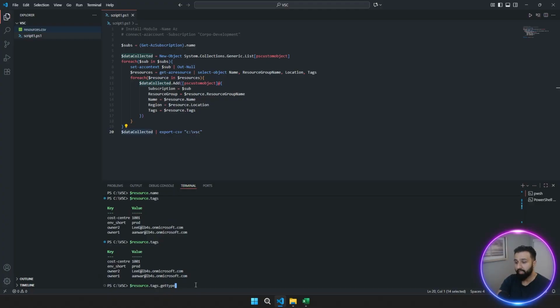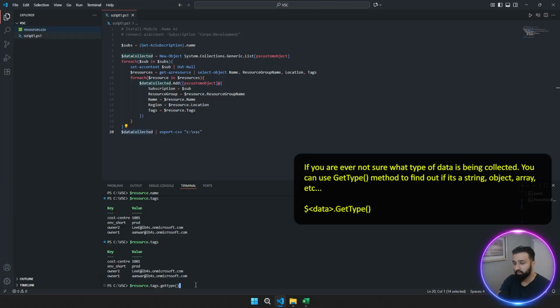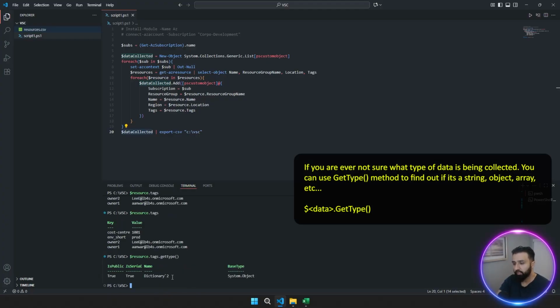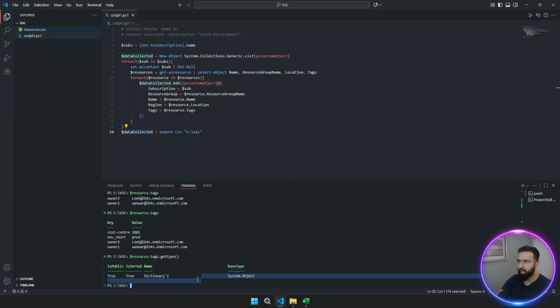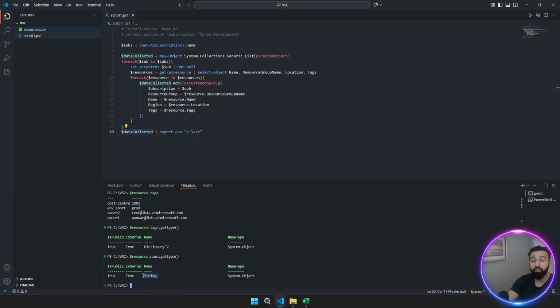If I do get type, open and close bracket, it tells you what kind of data it is, and within dot tags, it's a dictionary, meaning key value, also known as HashTables. If I, for example, did it to name, string, which, like I said, Excel is fine with. Integers, fine, but dictionaries, not so much.